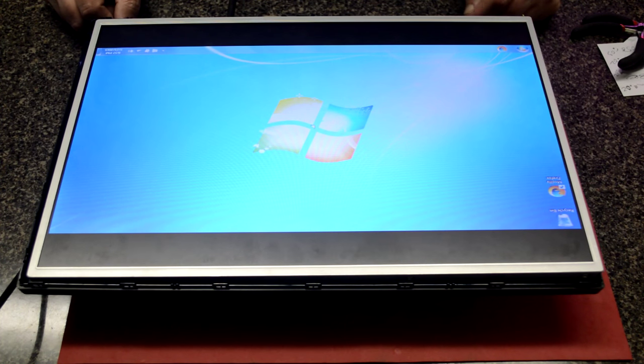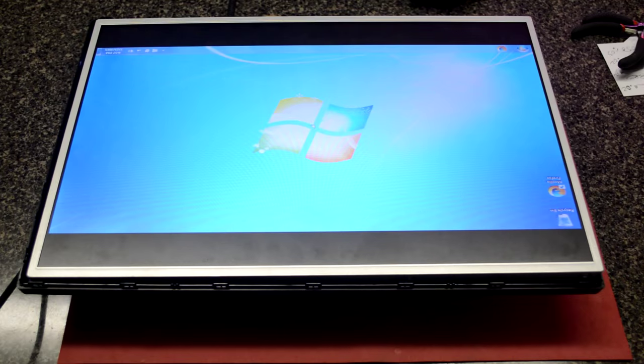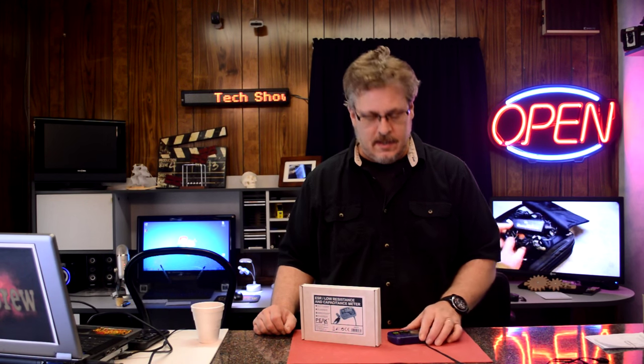and go use it. Let's go out for some final thoughts. So that is it for the LCD monitor repair and the little introduction on the ESR meter.